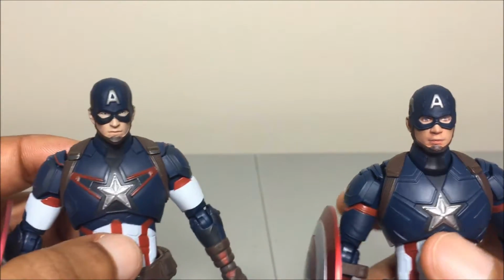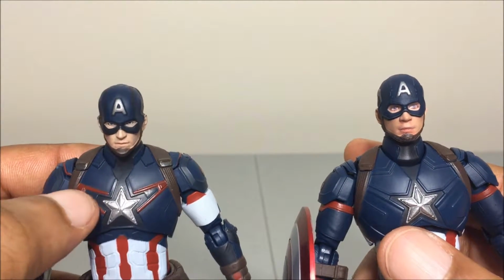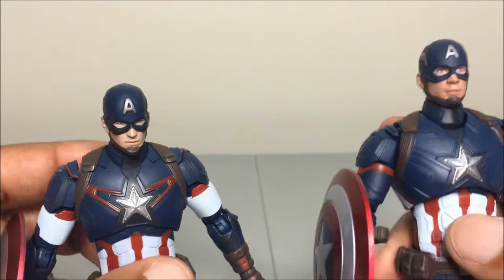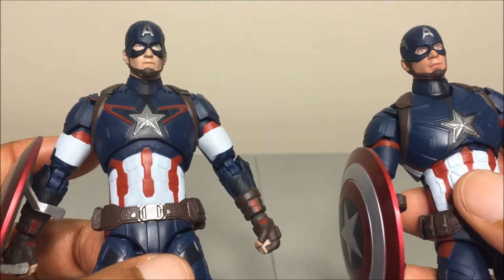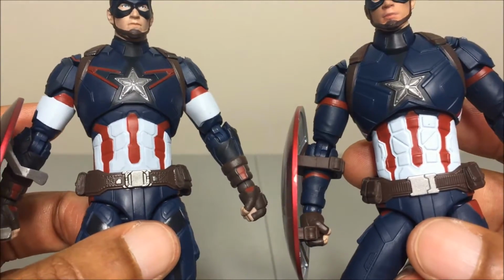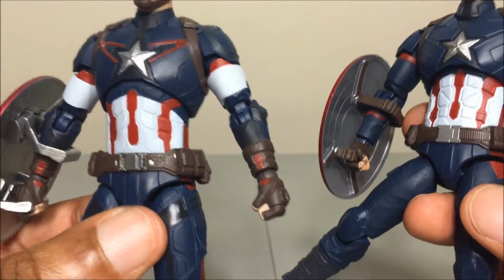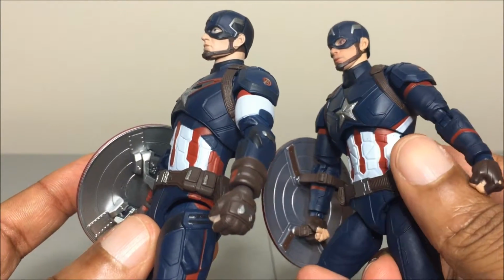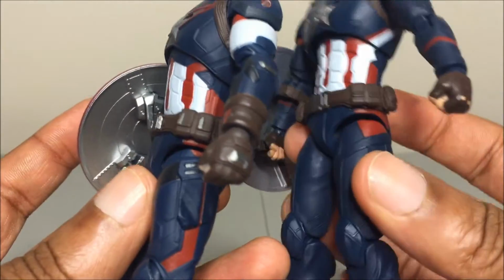The panel lining in the chest is different, along with having the red stripe right here. This one doesn't even have that molded detail on it at all. Even right here in the abdominal section, you've got a little bit more added sculpt in his ab section than this one does. The belts are different. You also got the white on here, no white right there. And you'll get the red and white going up from his abdominal section to his torso right there.